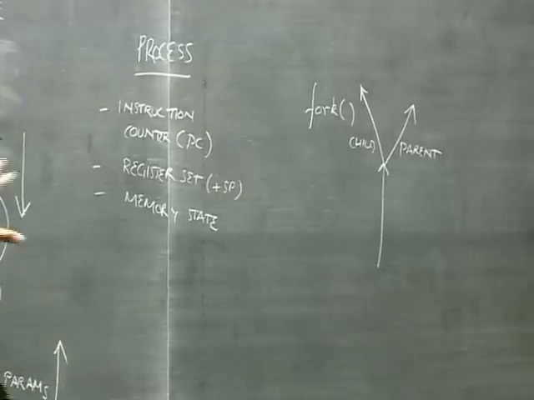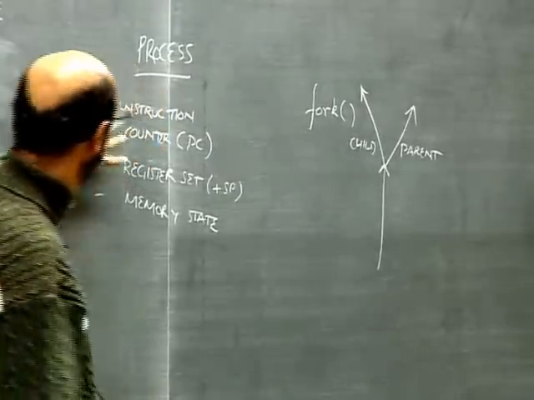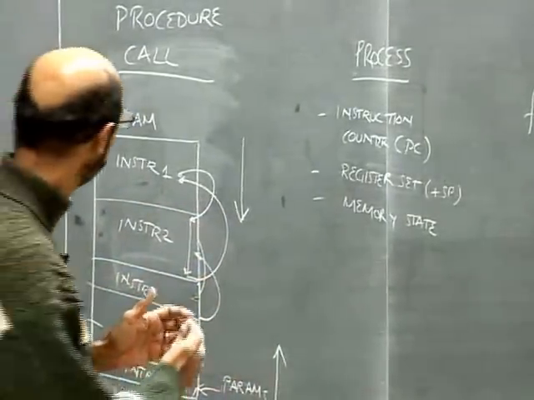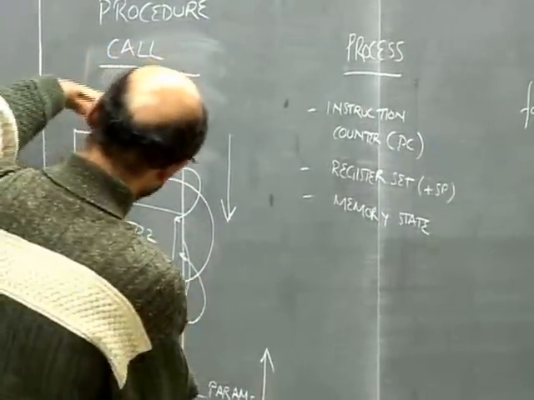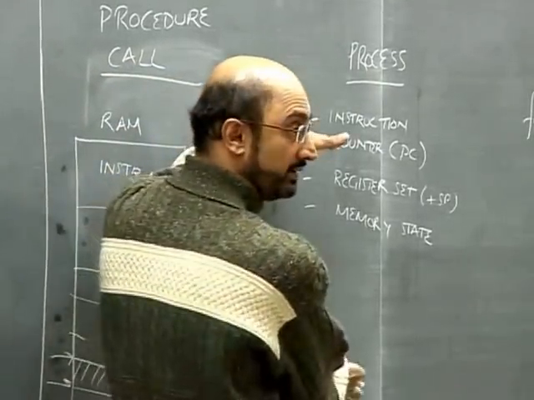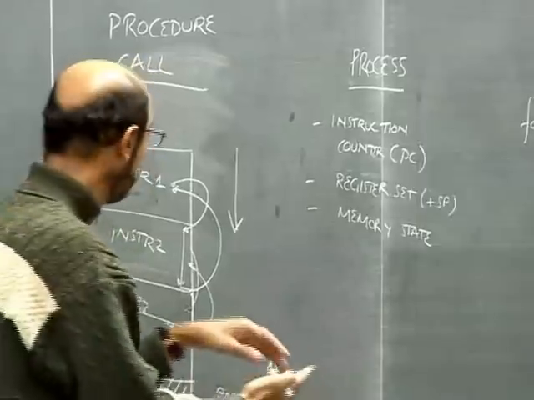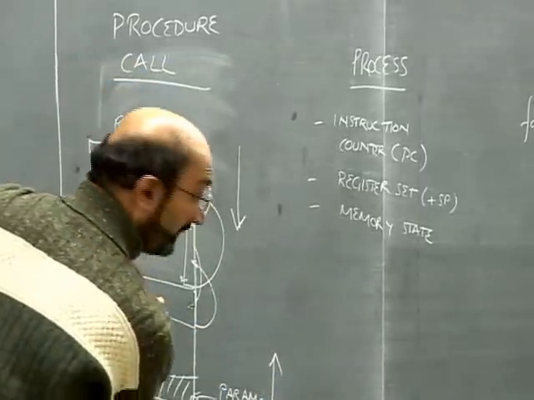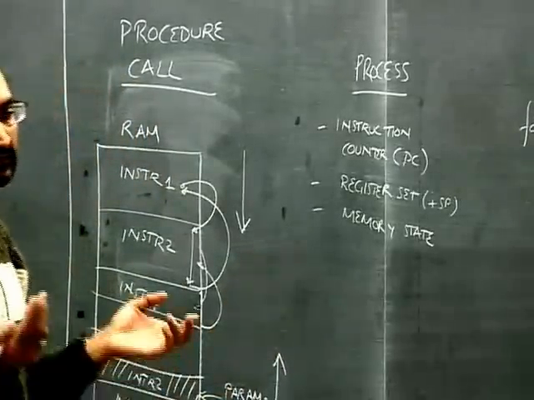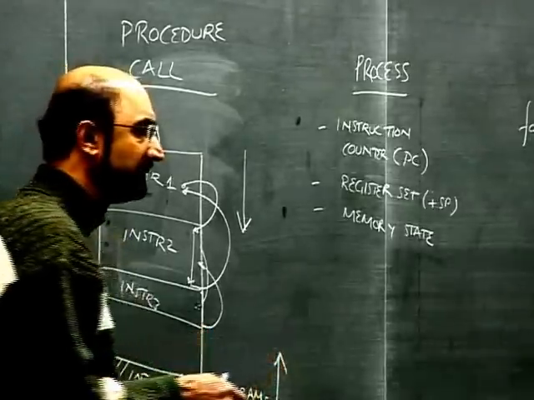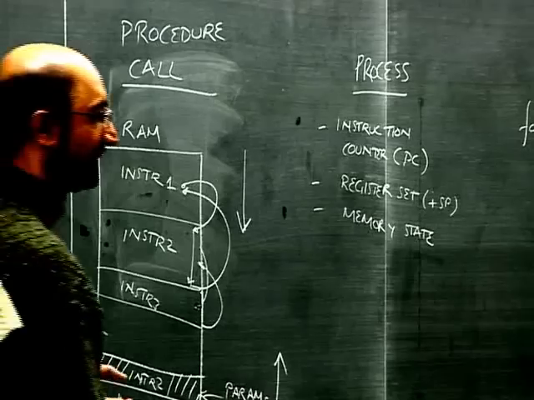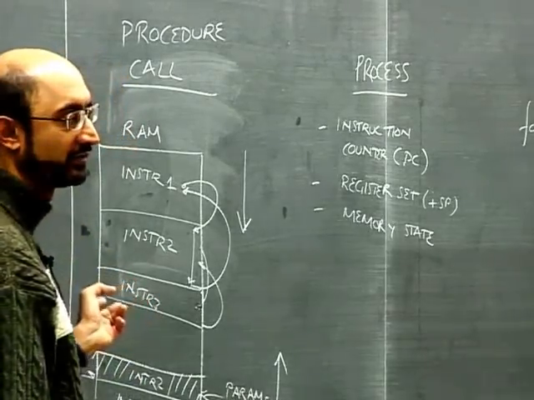So what is the fork? Basically, we have a process with these kinds of things, and one instruction away is a special instruction. It says fork. When this happens, essentially all of the RAM, all the registers, all the memory state, everything is copied, and you get two copies. How do we do that? We take all of this stuff over here, make a copy down here, and we give it a new process ID. But it is executing exactly the same instructions, the same procedures, everything is just the same. That's what a fork system call is doing.